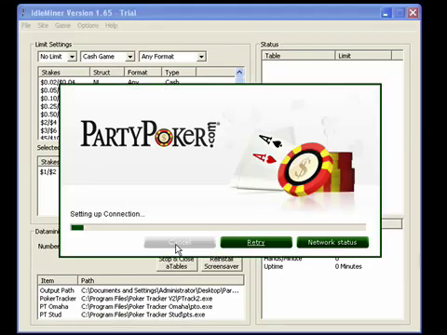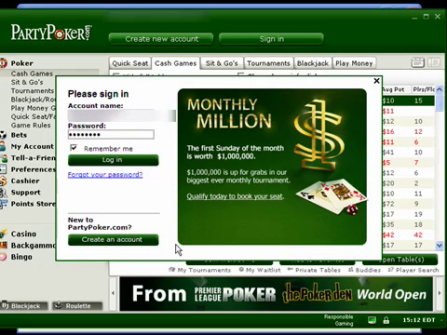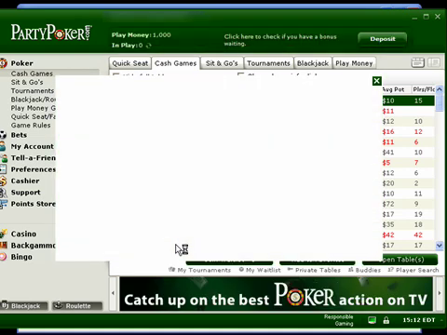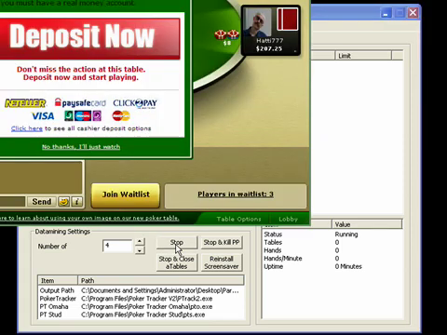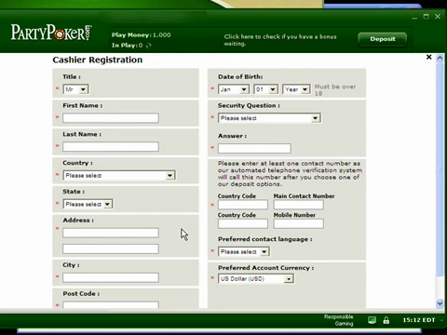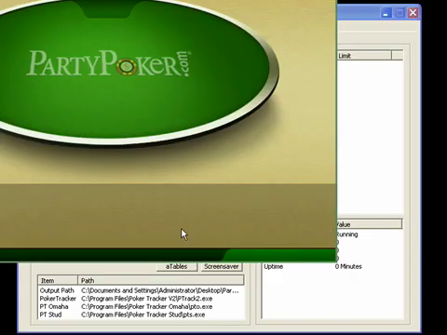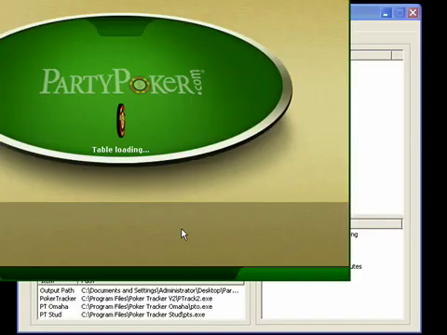What will happen now is that Idleminer is launching the Party Poker client, and if you have set Party Poker up to remember your password, it will also automatically log in. I recommend that you don't do this unless it's an account that you only use for data mining, and it'll just be a little while here while Idleminer is opening up 4 tables. Party Poker is pretty persistent in trying to get me to deposit on my account that I use for data mining. It's kind of annoying, but well.